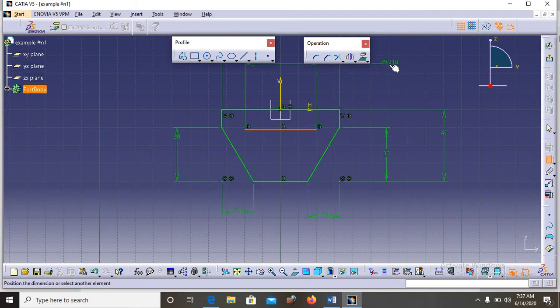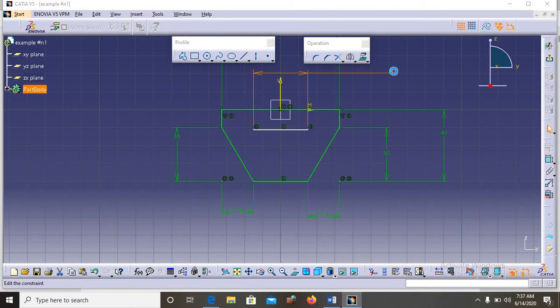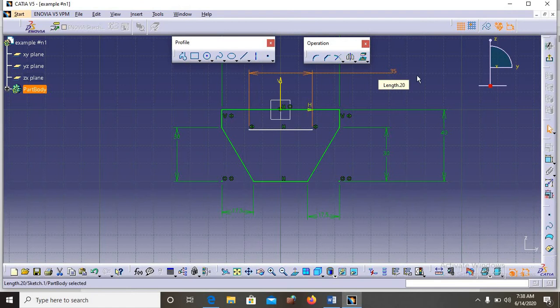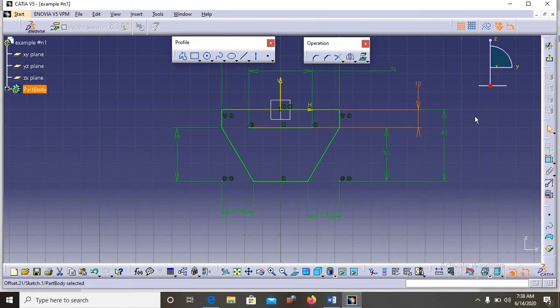The length of this line is, I think, 30. Is that 30? It is actually 35, not 30. Double click on this. 35, perfect. And the distance between this side and this side is 10. 10, perfect.